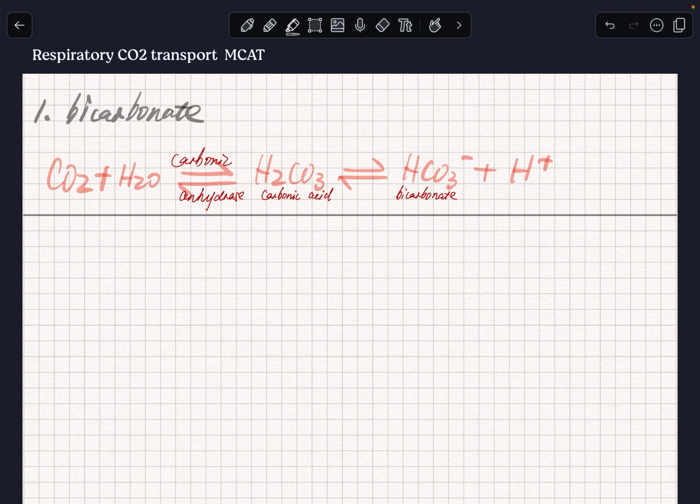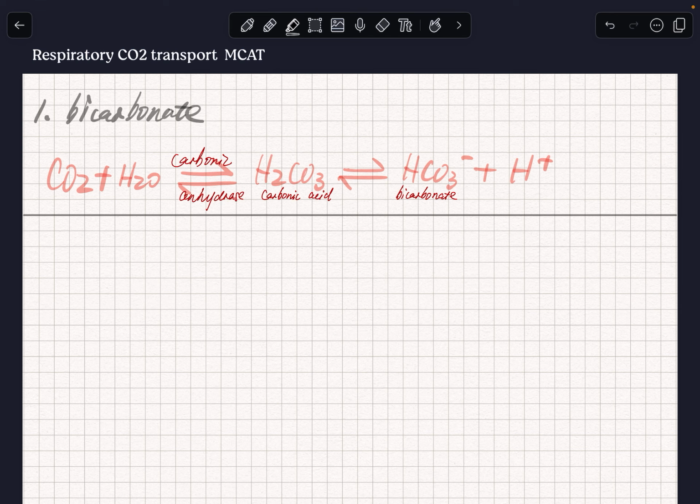But most of the CO2, 70% of the CO2 gas, doesn't want to sit quietly in your blood. They're the active ones that either want to react with water or ride with hemoglobin for their journey to the lungs, okay? So we're first going to talk about the CO2 that reacts with water, okay?